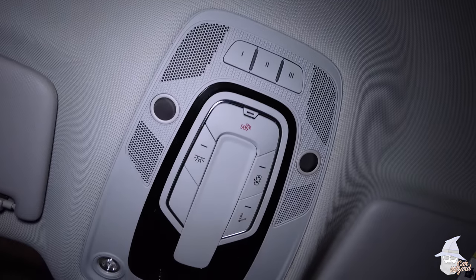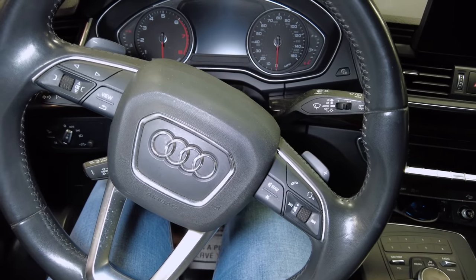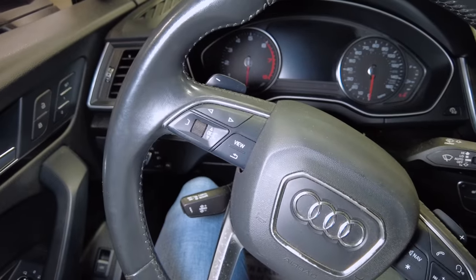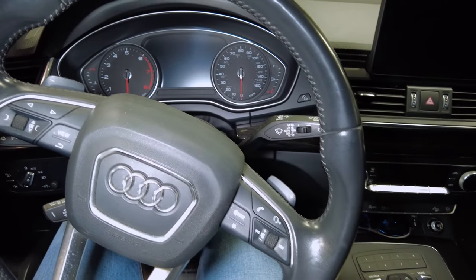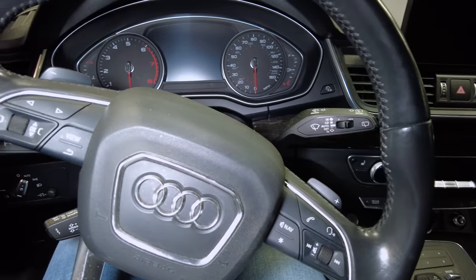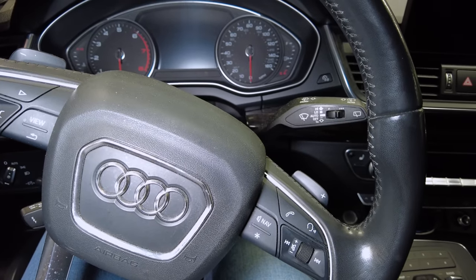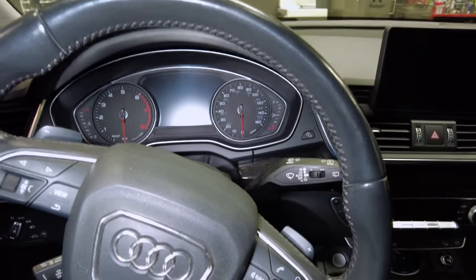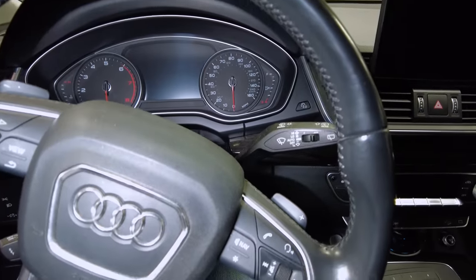Scrolling up: no Cheeto fingers, great condition, looking good, no marks, no blemishes, nothing like that. Lots of different controls — lights, garage door openers — what most modern cars have today. Here we are at that steering wheel: lots of controls, a cruise control by the knee, different controls on the steering wheel for navigating through the different systems and for the telephone. Luckily, we've got a simple radio control there, which is the one most of us use the most going down the road — making sure we've got the right song at the right volume. It's a rather open steering wheel overall, and the leather on it is in really great condition. So if it looks this good with 200,000 miles on the inside, let's see what it looks like on the underside.